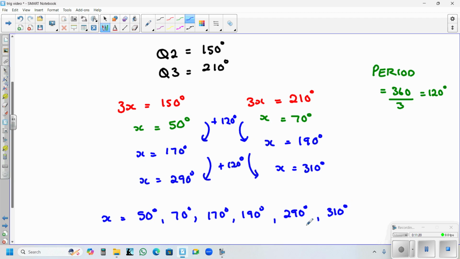So that's the ones where you've got a number of x's, 2x or 3x or 4x. What you do is you solve it the same as you solved your National 5 ones. You get your 2 answers in the quadrants, and then you write down whether it's 3x, 4x, anything that could be there, and do your simple equation. But the last and final thing is you've got to remember to add on the period and keep going until you're out of 360.